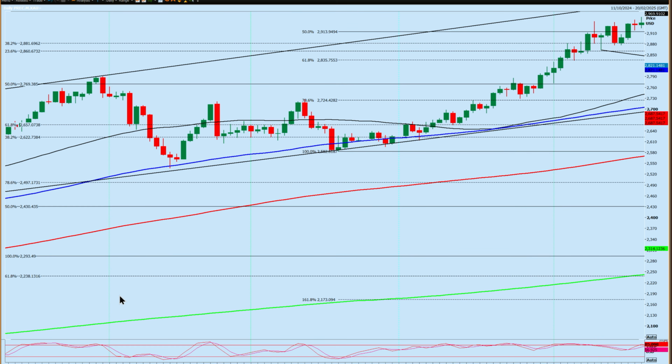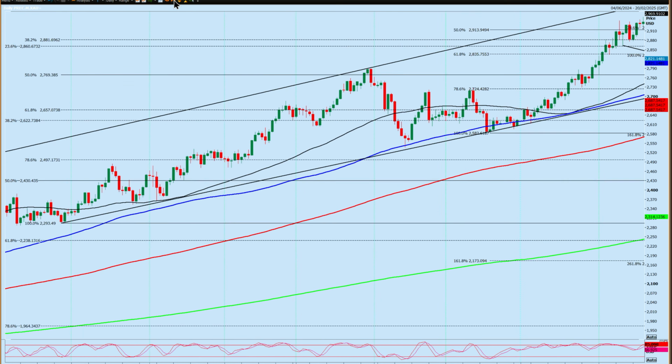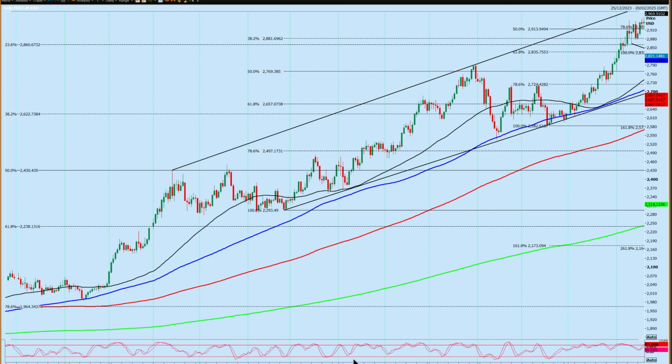So use a combination of patterns, use a combination of candles, formations, but the slow stochastic can work really well. You don't get loads of signals because it is a slow stochastic, but when you do get them, they're pretty reliable and they can help you stay in a trade longer. And just remember, never ever get short into a bull trend when the market gets overbought. You might want to take some profit when the market gets overbought, but it doesn't necessarily mean that the market is going to turn down.